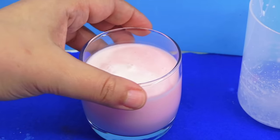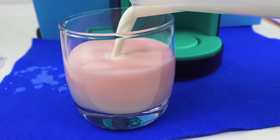So unfortunately, it didn't froth. It tasted like just maybe flavored milk. So even though we did put the flavoring, it feels like the second layer is just milk. Yep. And a lot of it. It's pretty much half the thing. So whatever flavor you put at the beginning is already diluted by half.